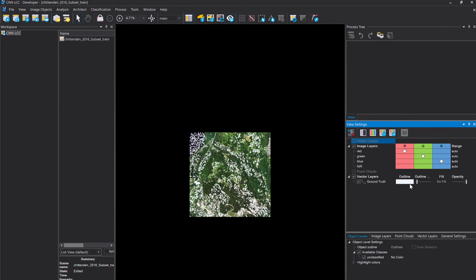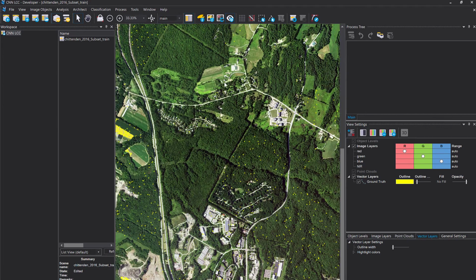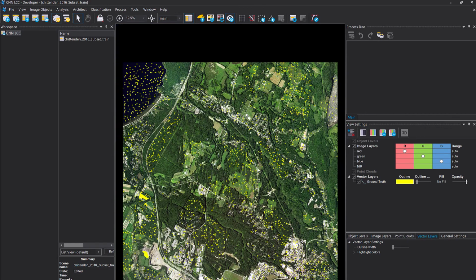Okay, let me quickly check if that worked out nicely. Here you see the ground truth. So we have points for different classes probably across the whole image. I created those actually within eCognition. Didn't spend too much time. You should invest more time if you want to have good results. Again, samples are probably the most important parameter in a CNN, and you need a lot of them.